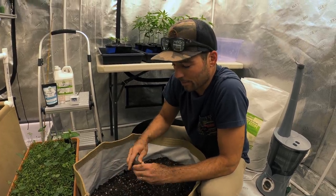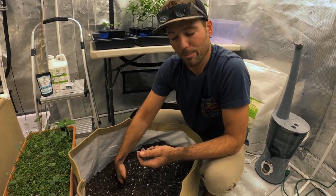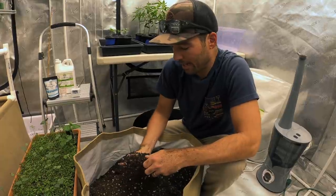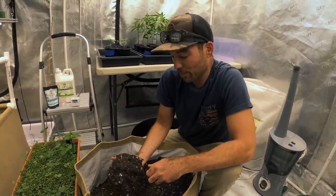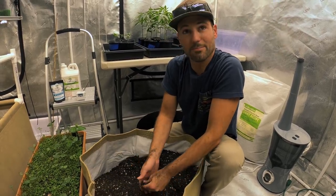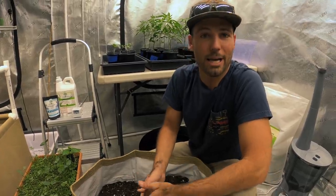Occasionally you might find a little wood chunk that comes from the worm castings — usually pretty lightweight and mostly broken down. There could be an occasional thing that makes it through the screening process. When you deal with organics there's always going to be some differences in texture and material. The good news is 99.99% of the time, everything you find in living soil is beneficial. If you find a predator mite or a chunk of compost, it's not a problem — it's not like we have chemicals where that would cause an issue. We've gotten much better with our machinery over the years. If you find a chunk, it'll just break down and feed the fungus. We screen everything before it goes into the soil and catch 99% of materials, but occasionally one slips through.